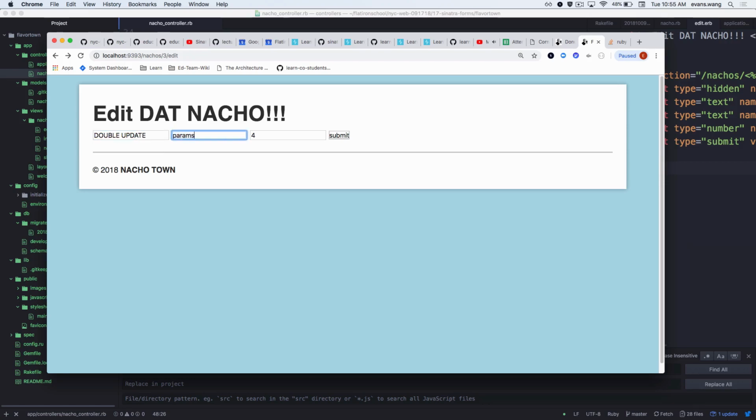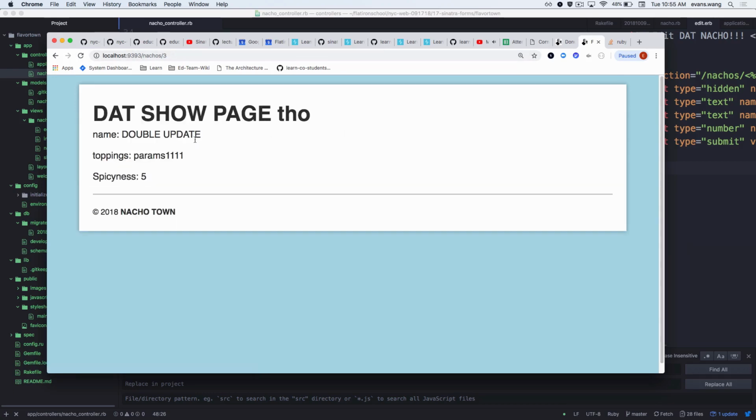Rams. Plus 1, I don't know if that'll work. I'm just going to put Rams. Yeah, I don't want to do that. Let's make this 5. Oh man, that was rough, guys. We made it. There was update.